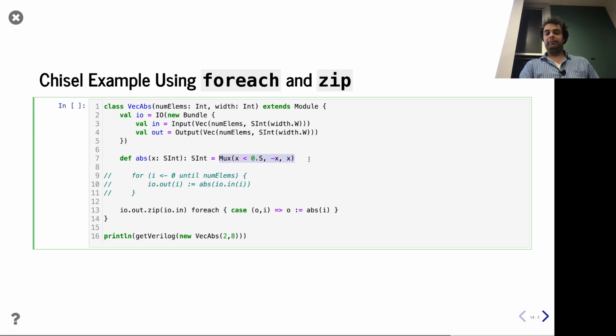We can do this with a mux, for example. We can say, hey, if it's less than 0, invert it. That's a true case. Otherwise, leave it alone. So we just define that as a mux. And hey, here, we can turn this into even what looks like a function, right? This is one of the things we talk about. We're going to have Chisel functions that return Chisel things without being wrapped in a module.